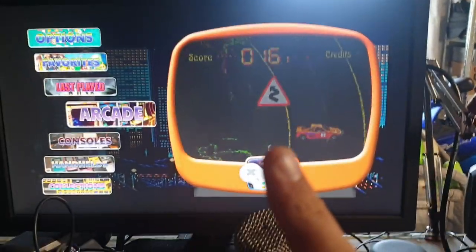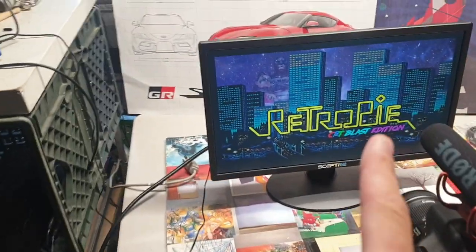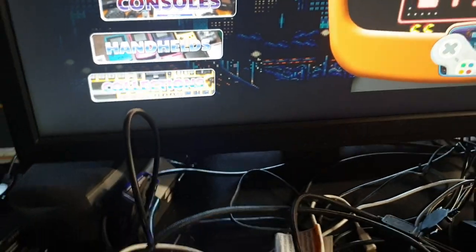So here's your primary monitor. That's what I'm recording, the primary monitor, and then here's me recording the RetroPie menu. My Pi is actually over here, and you can see my two HDMI outs. The one closest to the 3.5 audio is your marquee, and then your primary display. I have it going into here.